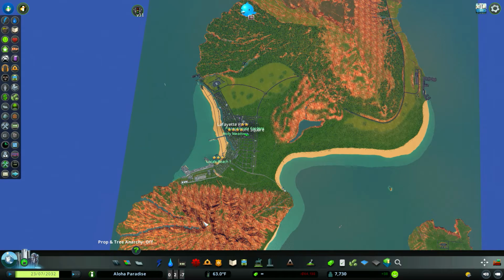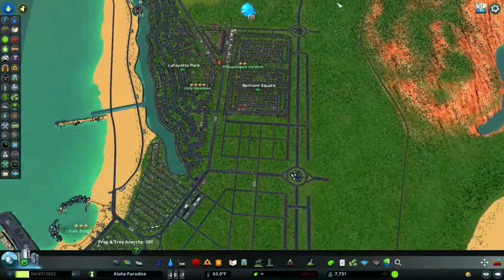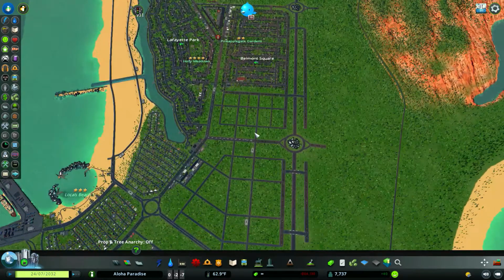And I've been doing some work since our last episode. Here's the overall map, of course. And what I've been doing mainly is adding into my population. This is that big giant rectangle I didn't know what to do with. I laid out some streets.